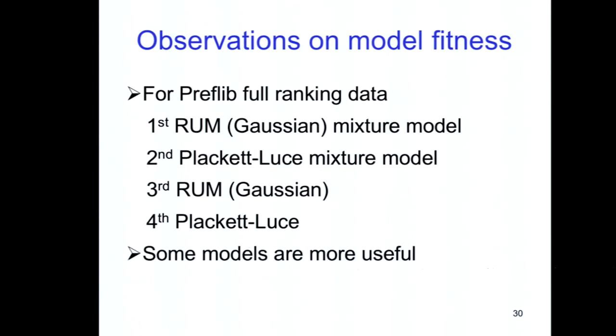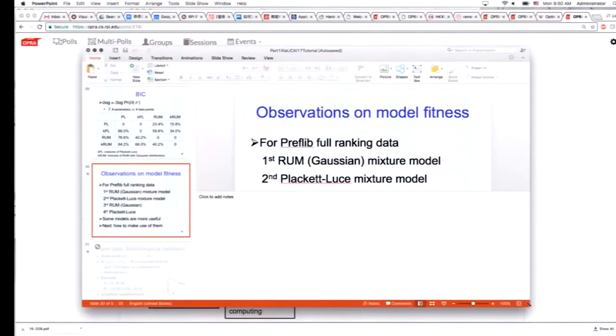The conclusion is that some models are more useful, and the next part is how can we make use of them? How can we learn a maximum likelihood estimator or Bayesian approach based on each of these models? Not really each of them, but I'll pick the most exciting and the most interesting ones, and hopefully you also have fun. So we have 10 minutes before the break, so let me just move to the next part and see how far we can go.